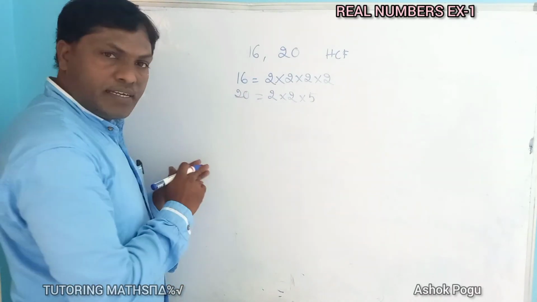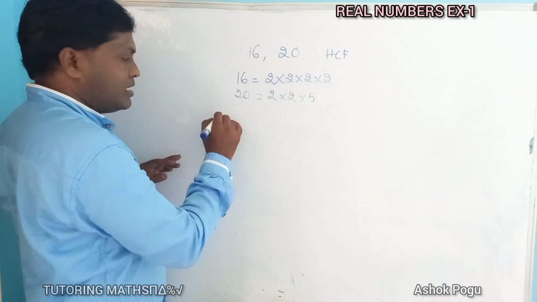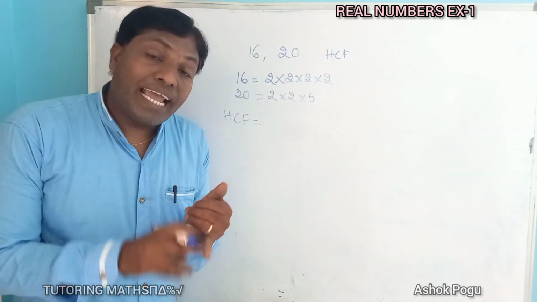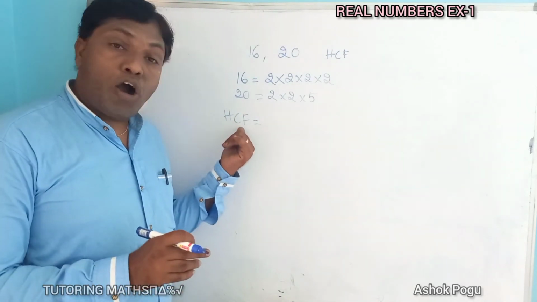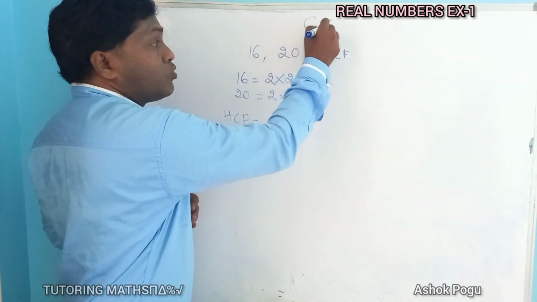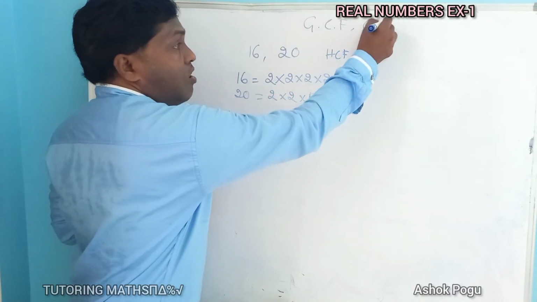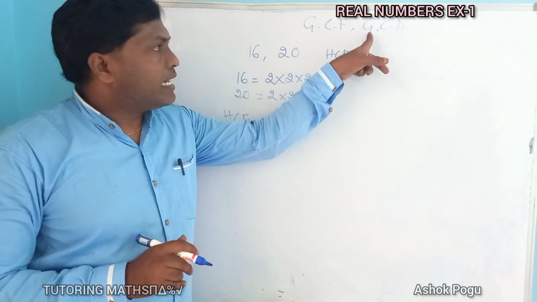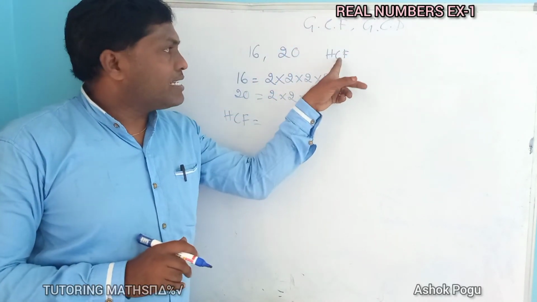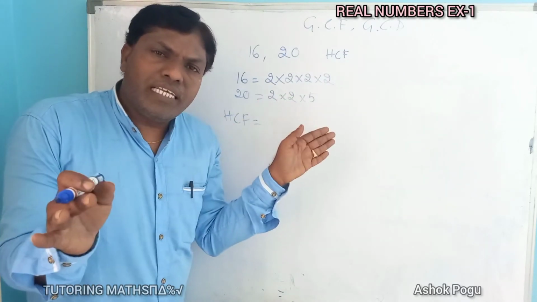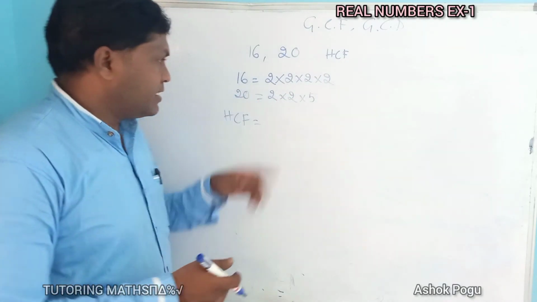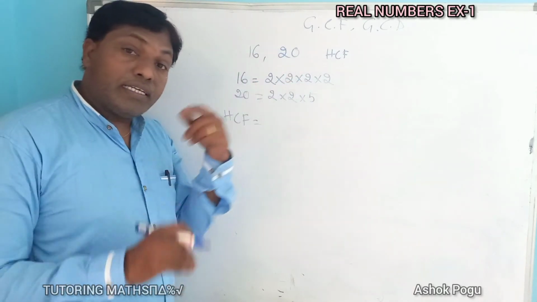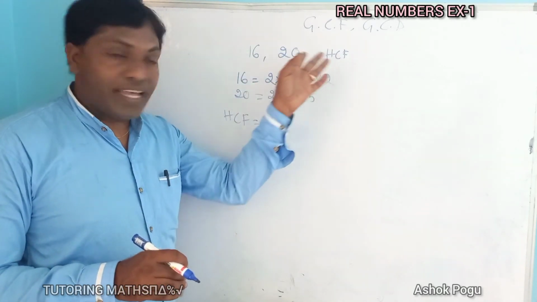Now here, what is the HCF? HCF becomes highest common factor. What do you mean by HCF? Highest common factor. This is also called GCF or GCD: greatest common factor, greatest common divisor, highest common factor. All three give us the same meaning. How do we find it? By using the prime factorization method. In your 8th class and 7th class you used to learn this.